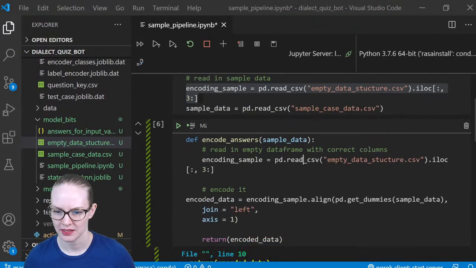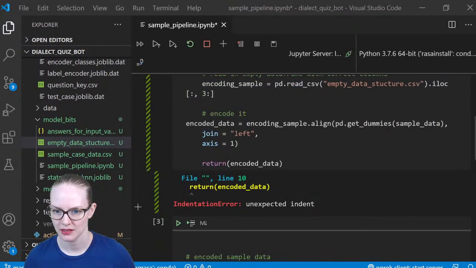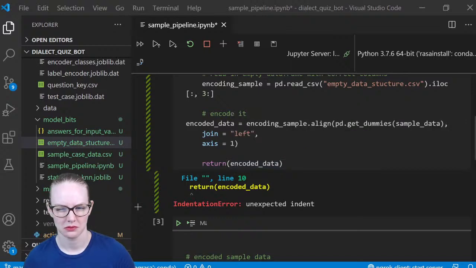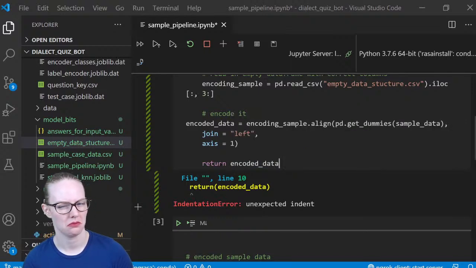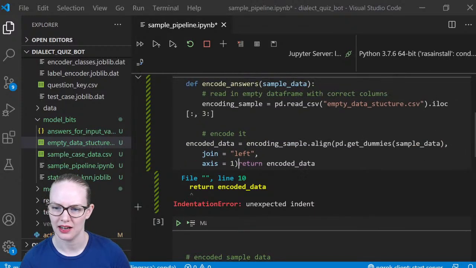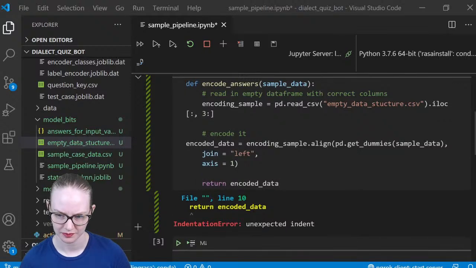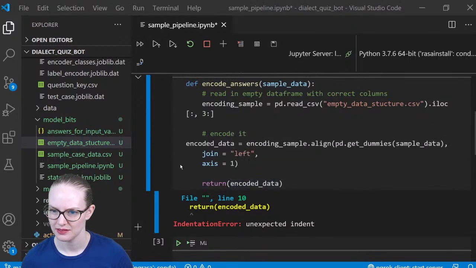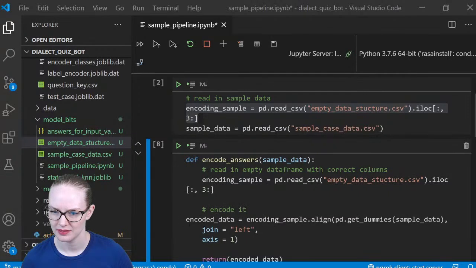Unexpected indent. I think that's a Python 2 thing. Yeah, okay, no, that definitely is. Now, when you say unexpected indent, is it you? Oh, I think it's this one.